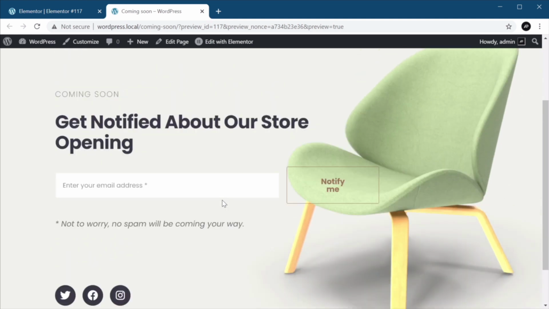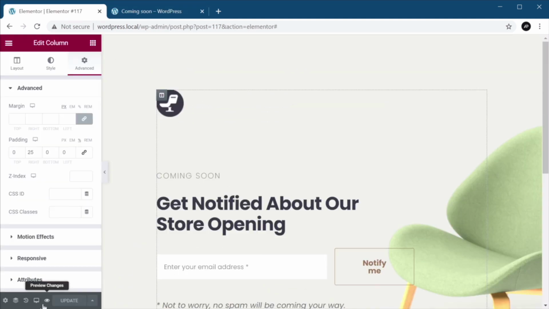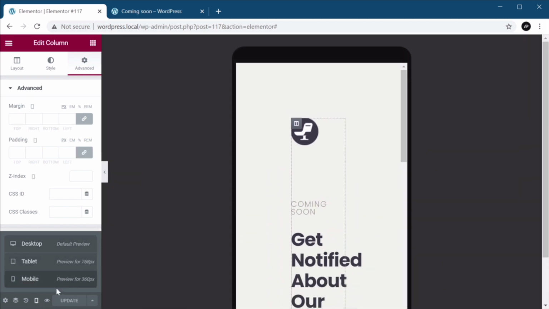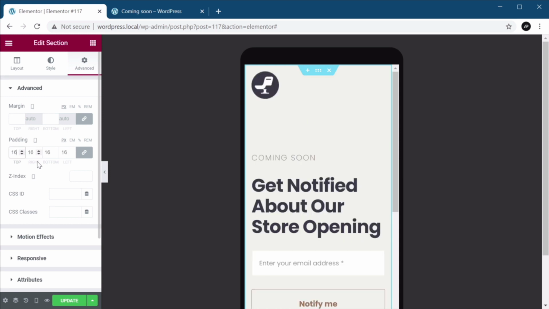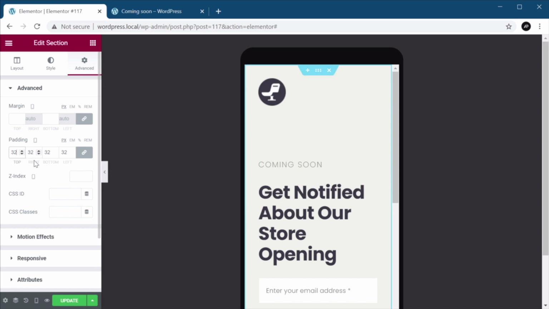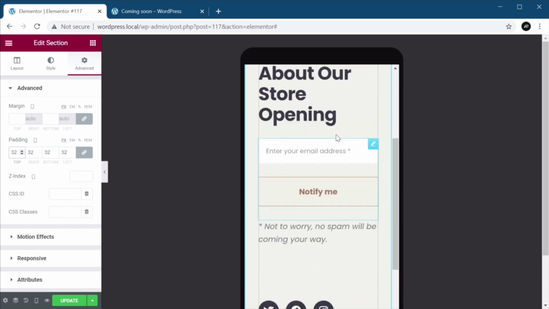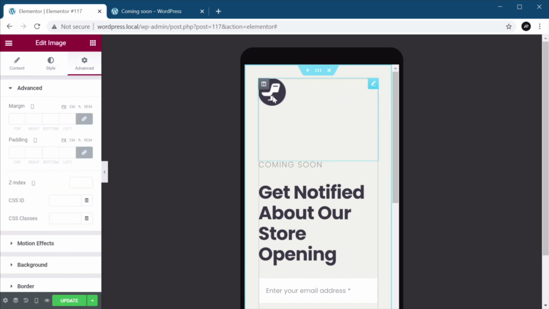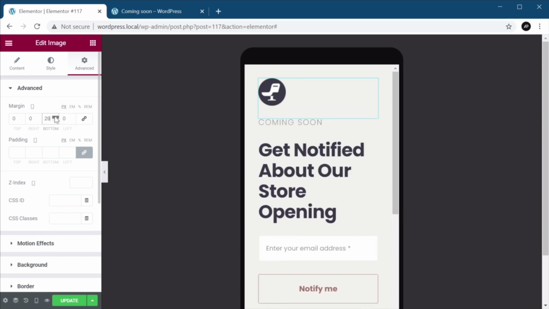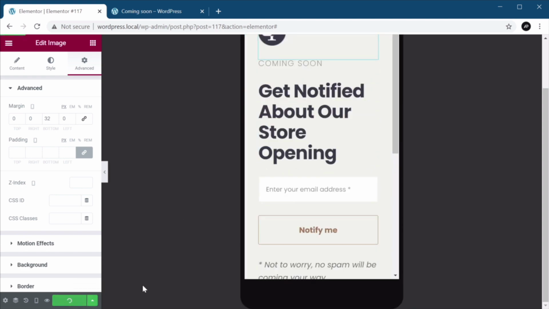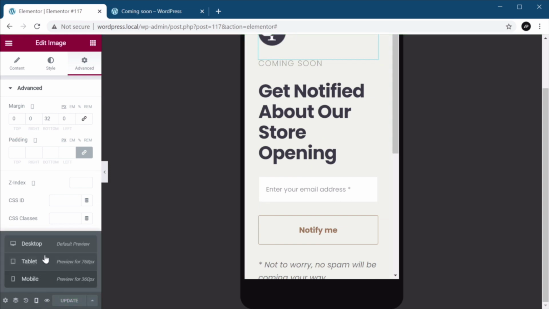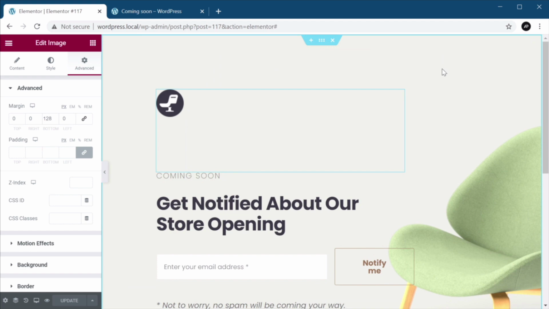Now, obviously, you can tweak this to your liking. You can make certain changes to the tablet version or the mobile version. If you click responsive mode here, you can actually preview this on a tablet. You can also select this main section and set up a different padding than what you had, maybe 32, something like that. Maybe you can reduce the margin bottom of this image to something a bit smaller, like 32. So making these changes is really easy for the mobile, the tablet, and the desktop version of the page.